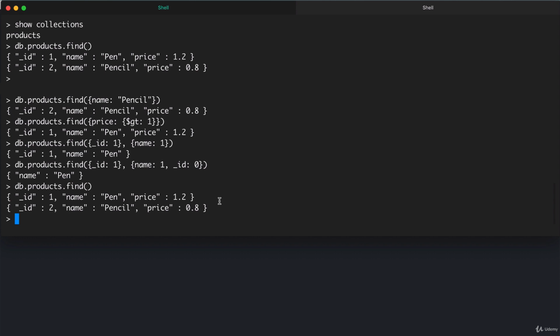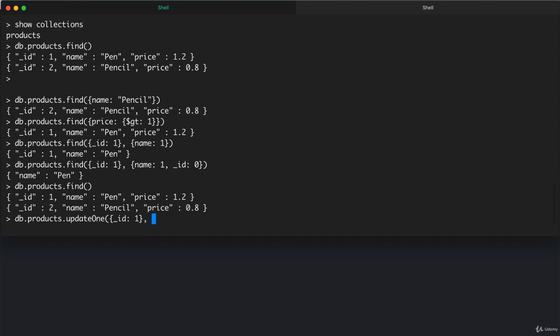If I wanted to update one of the records with a stock value as well, then I might say something like db.products.updateOne, and inside my parentheses, I will insert the query criteria. So which document do I want to update? Well, I actually want to update the one that has an ID of 1. So that's going to be this document right here. And this is my first input to this method updateOne.